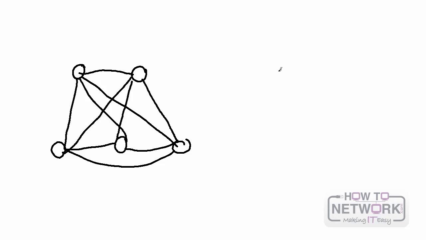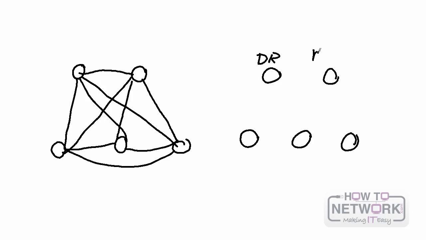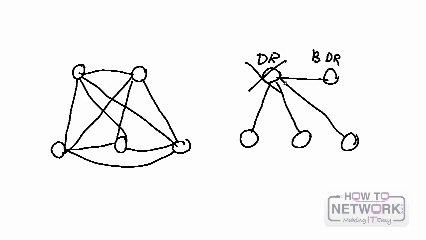So what we're going to do is we elect a DR, and OSPF, again, has this built into the OSPF design itself, where on multi-access networks you can elect a DR, and then the DR establishes an adjacency with all the other routers on the multi-access network. It learns all of their routes and then shares all of their routes. So now we just have 4 adjacencies required. Now, if the DR fails and those adjacencies fail, the BDR would take over.